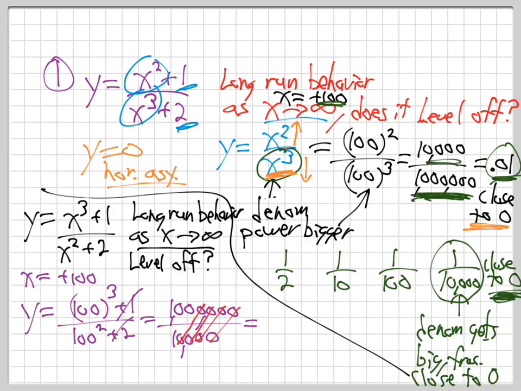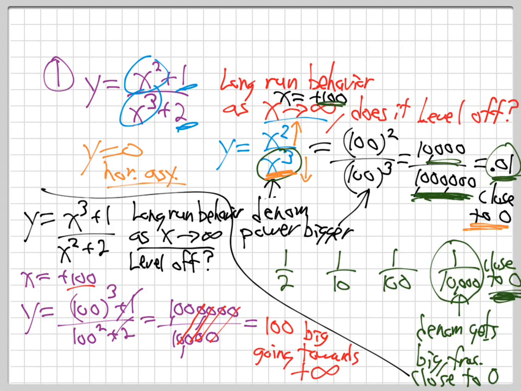What are you left with? 100 on the top. It's 100. In other words, it's big. It's going towards positive infinity. I know it's only 100, but it's because we only plugged in 100. If you went further to the right and you plugged in something like 1,000, a million, a billion, a trillion, then you would get even bigger numbers. So basically, this function is headed towards infinity.